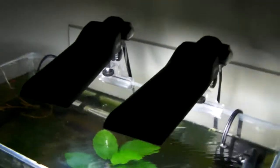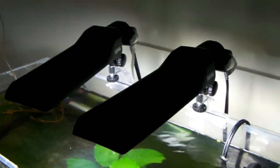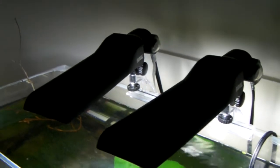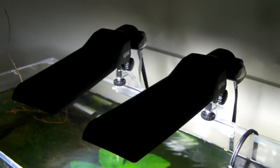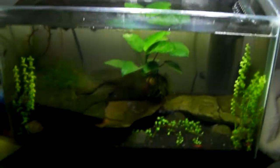Let's see, what else? These lights were a little expensive, and I wasn't planning on getting two, but one wasn't enough. So I probably should have spent my money on one big light instead of two medium-sized lights, which was kind of stupid of me. But it just looks cooler with two lights, I think. I don't know.